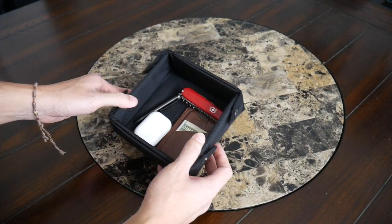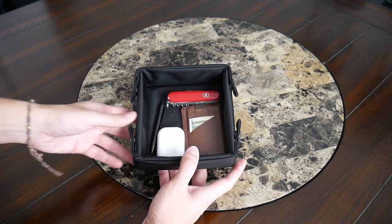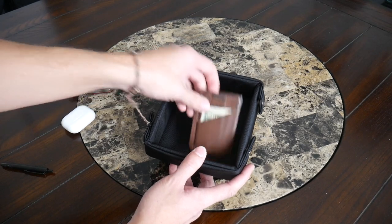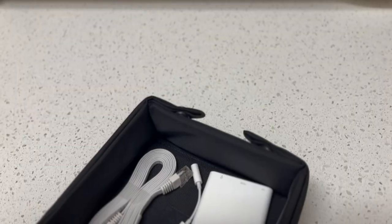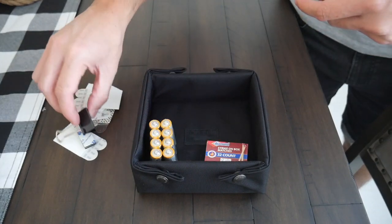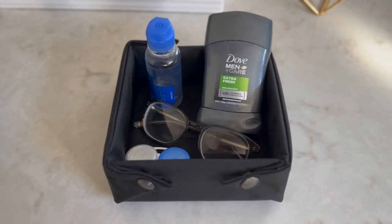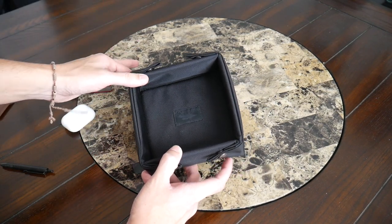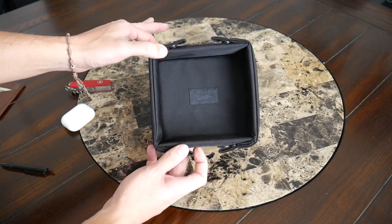The snap system works well for keeping it in a nice shape, and once you get one or two of these, it's really just a fun experience to see how you're going to use them for organizing your life. In my case, I tossed in a simple pocket knife, my AirPods, a little pen from Pete's Pirate Life, and my wallet. I've also thrown these into drawers with cables and chargers so I could easily find them, or with office supplies like paperclips and pencils. In the kitchen they may work for holding batteries and rubber bands. You can mix and match the different options that Tom Bin has to create quite a nice system — very Marie Kondo, Container Store style for keeping all your stuff easily findable and looking nice.